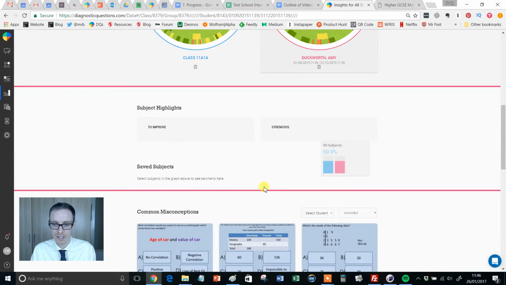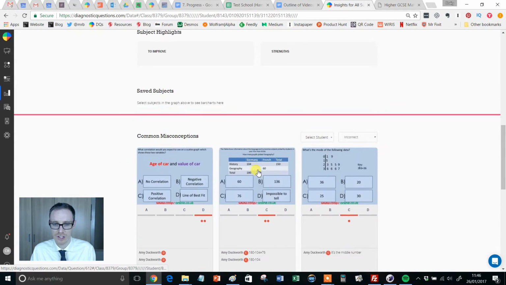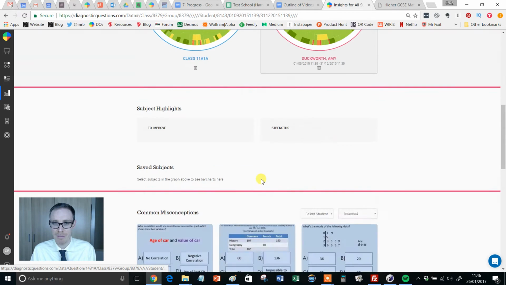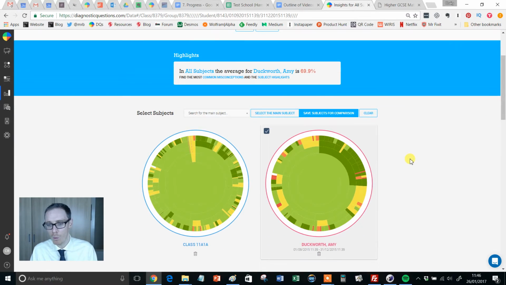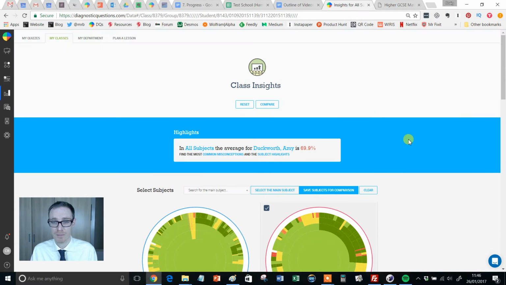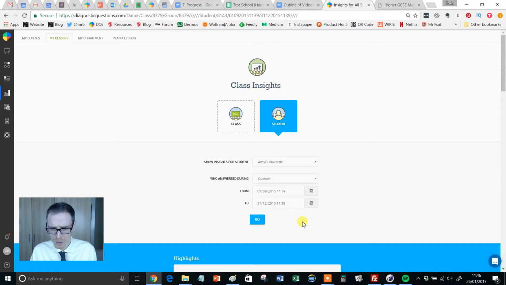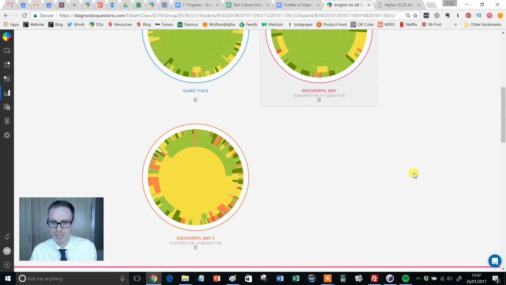And if we click the tick, then it's going to hone in on those particular areas and it's going to show me all kinds of questions that Amy herself has answered. Okay. But what about how far Amy's progressed? So now we're going to go to compare. And I'm going to stick with Amy here, but this time I'm going to change my dates. So instead of having from the 1st of September, let's go to the 1st of January 2016. And let's go right up until Amy sat her GCSE. So let's say the 1st of June 2016. And let's see what that looks like. So I click go. And fingers crossed, that's going to give me a comparison here.